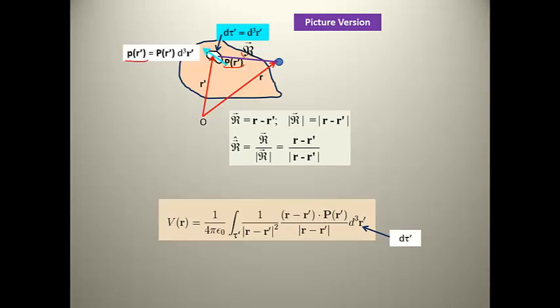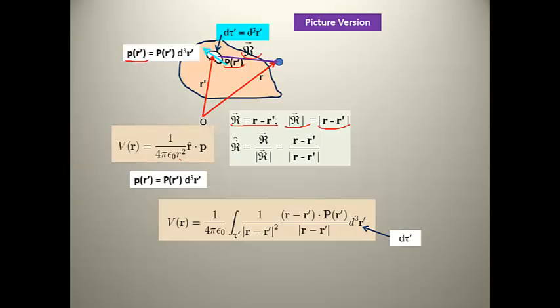So we call that the funny r, which we did for distributions of charge. Remember what funny r is. It's the r minus r prime. The magnitude of funny r is equal to the magnitude of r minus r prime. And we can form the unit vector by just taking the ratio of the vector divided by its magnitude. And that's equal to this quantity right here.